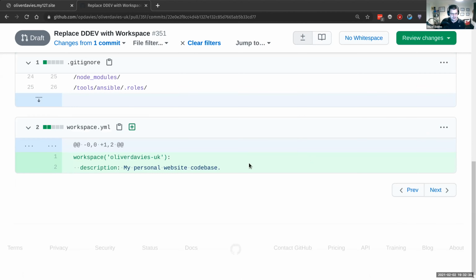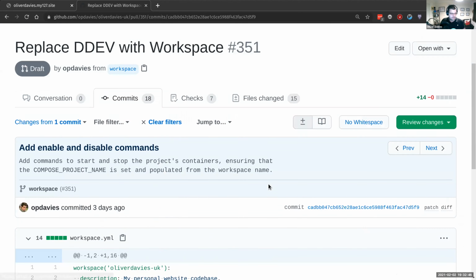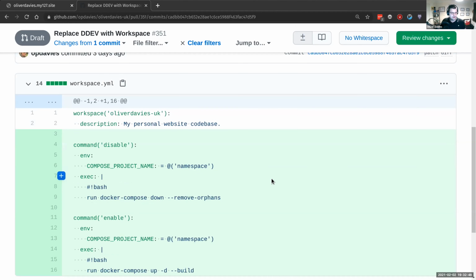Added our workspace file, so really simple. It's coming back into my TDD type thinking, a minimum viable workspace file. I wonder if I press this, would it take me to the next one? Nice, yeah, very good, that's good.